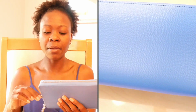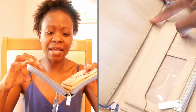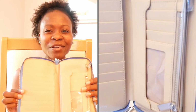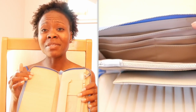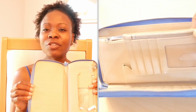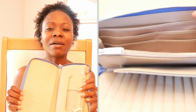And the key thing that I look for in a wallet obviously is the durability. Can it withstand getting dirty and, you know, the wear and tear that you're gonna put on it? But then also, can it carry all my things? And this one definitely can. This one's a Nordstrom brand wallet, and it has so many card slots. And it's not necessarily for credit cards, believe it or not. It's for like my rewards cards and stuff. So whenever I go and get massages, pedicures, everything like that, I have my AAA card, my health insurance card, all kinds of cards in that sense. Fill them all up in these slots.